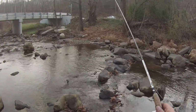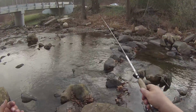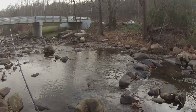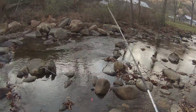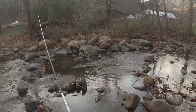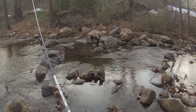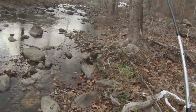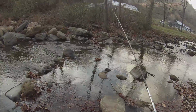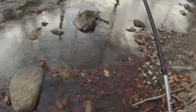But we got a couple casts here. I'm just trying to check each and every pocket, each current break, each little cut in the water. Places that we used to call swift jacks, is just where it actually makes a J in the current, so it'll come down and hit a rock and then spin backwards and get a back current. So we always call that a swift jack, and that's usually where all the natives and the rainbows like to lay. They'll catch the bait coming down in a swirl, and they get a double take at it, and that way they know if they're going to eat it or not. So check any current that looks like a J pattern and you'll catch fish.